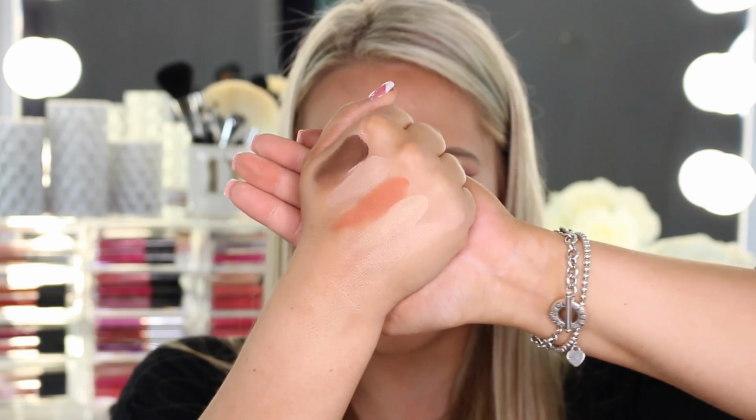Again, this formula is just so different to me because you really start out as a cream, but then it dries so fast and it dries like a powder. Okay. Sorry, I'm just amazed. So again, there are the shades in the medium dark palette.